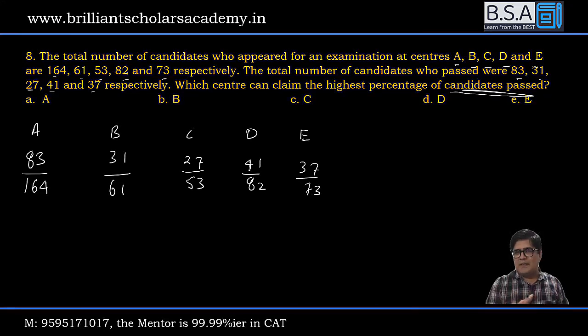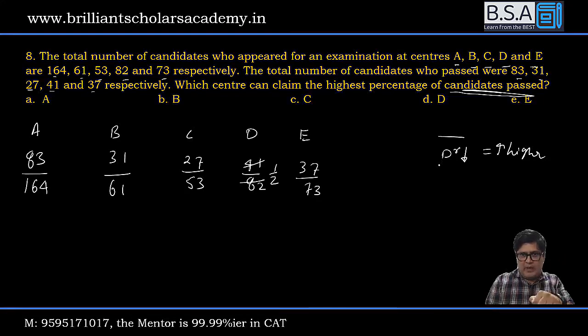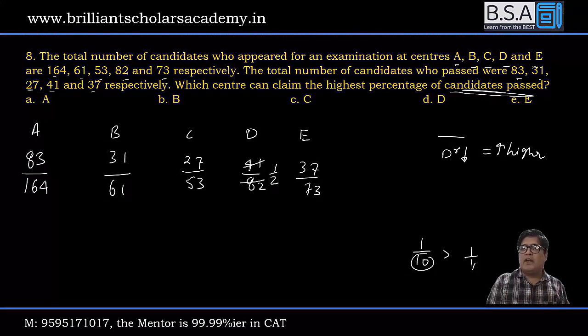So I want you to observe as a comparison, look for patterns. The numbers seem like half and double, half and double. Do you see this number is exactly half? Double of 41 is 82. Now, when you want a higher percentage, can I say a smaller denominator gives a higher percentage? Because the denominator is below. Less denominator means the overall number is larger. If I have 1 upon 10 and 1 upon 11, less denominator is the larger value. Think along those lines. What is double of 37?